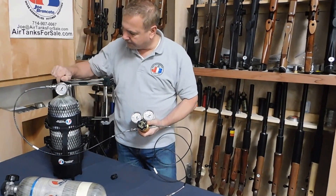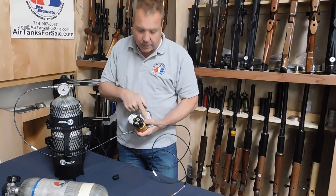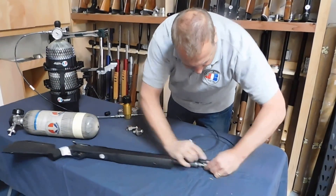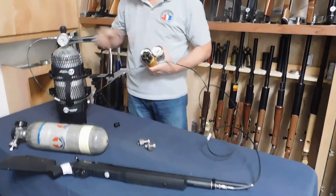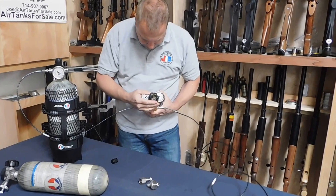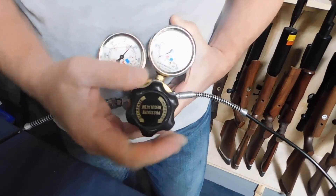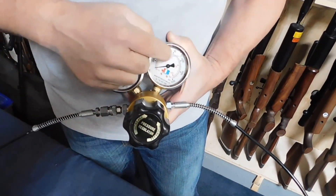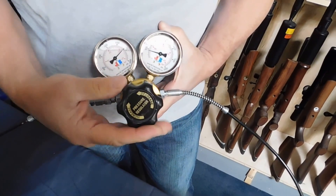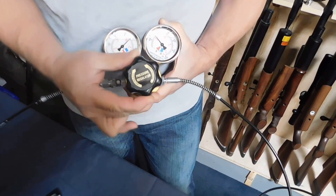With this backed off and the bleeder shut, we can open up the valve, and absolutely no air comes out of the hose. Now we're going to hook that hose up to the Marauder that we have here and fill it. If this was a 6,000 PSI nitrogen tank, it would be dangerous without a regulator. It tells us the input pressure coming from this tank — this tank was just filled, it's almost 5,000 in there. We're going to start cranking this knob in. Now you see this start to go up, and at a certain point — say 2,500 or so — we'll hear a click. That's where the valve on the Marauder will be opening; that's the check valve. That tells us how much pressure was remaining in the Marauder and where it needs to be refilled.